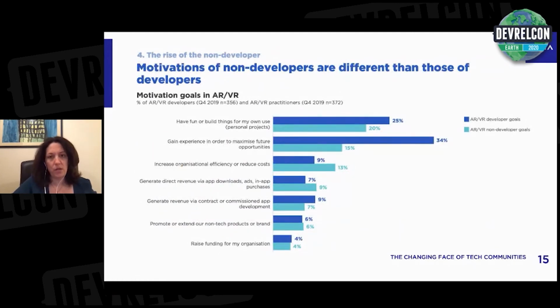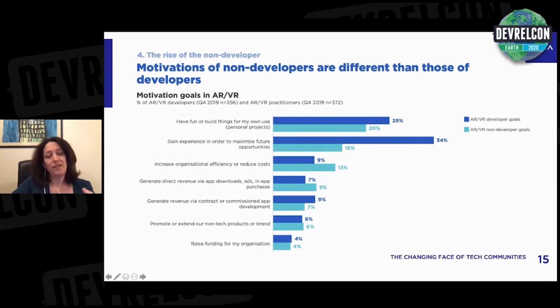Now, as I said, there's a different way in which the ecosystem is changing. It's not just the new generation, it's also the non-developers. As the barriers to entry were lowered, because we have all these APIs and all these automations, and suddenly, hey, anyone can code, right? Anyone can build something. So we have the non-developers jumping in, and they're going first into the emerging sector. Here I'm giving you the example of AR, VR. We are in the process of sizing the non-developer community, more on this in a few months actually. But for now, I'll show you how they are different from the developers in the space.